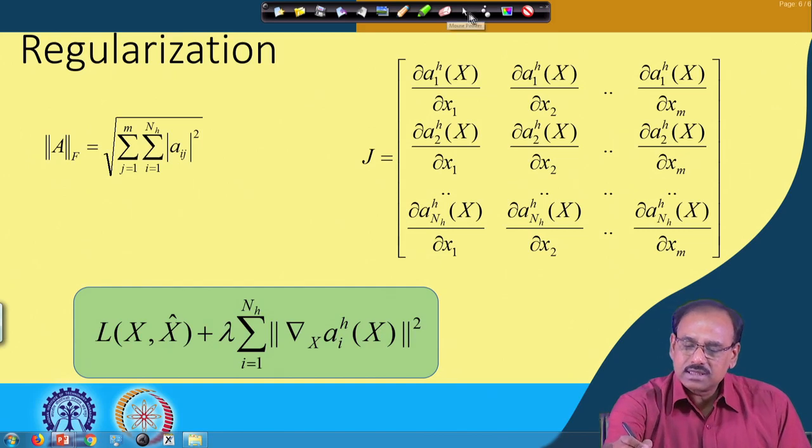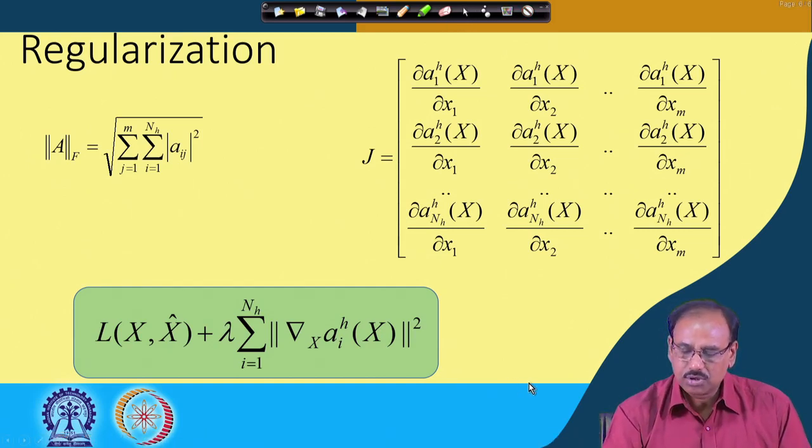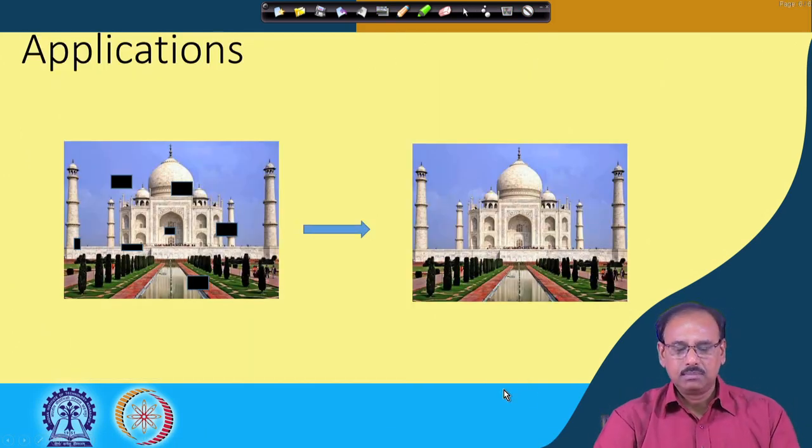So, given this, let us now try to see some possible applications of such autoencoders. One of the applications is what is called inpainting. Inpainting says that if I have an original image which is corrupt, in the sense that in some regions I do not have any information, or the information contained in some smaller regions is totally corrupted.